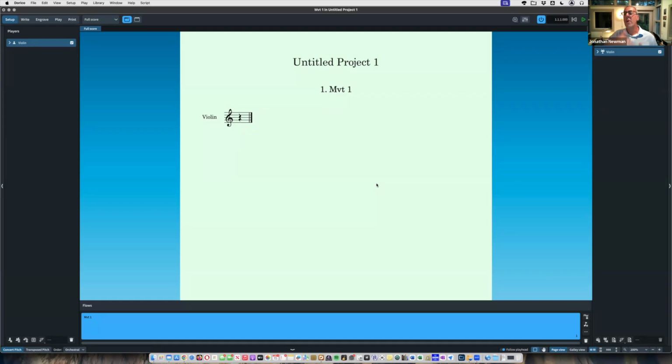Okay, so the reason they call it a flow and not a movement is because it doesn't have to be a movement, right? There are fancy ways of using them. Like if you're doing a worksheet for one of your classes or something, each flow can be an exercise, or you can have multiple flows on one page. I'll show you. I will get to that within 2 hours. It is pretty slick, I have to say, when you figure out how to do it.